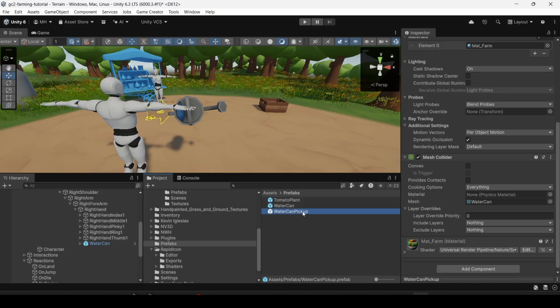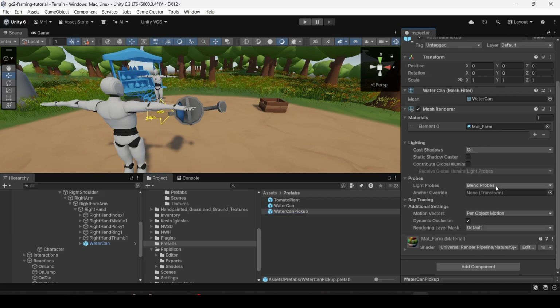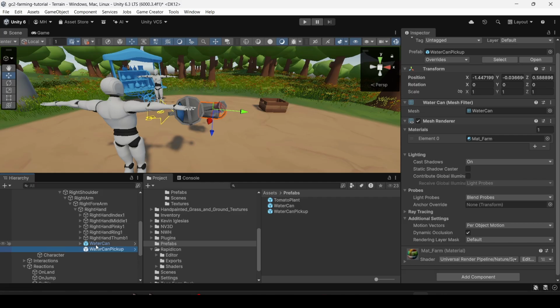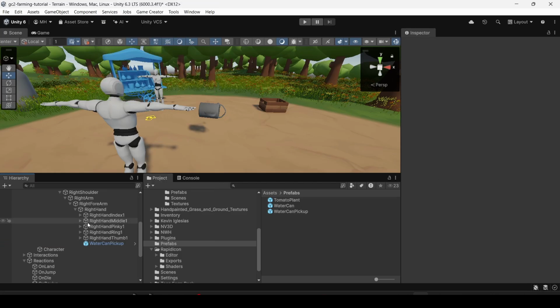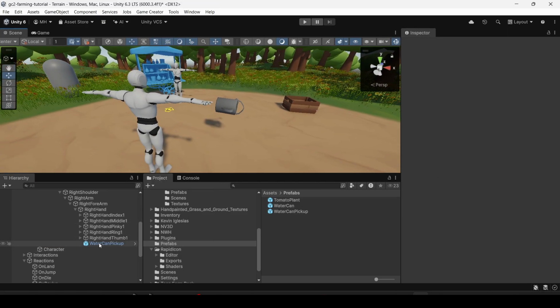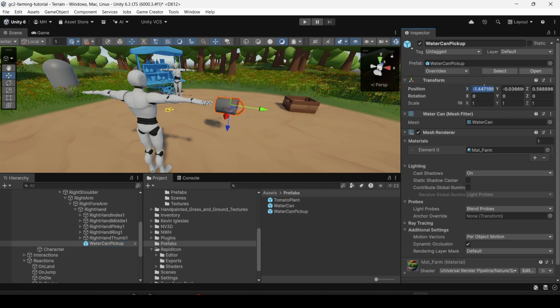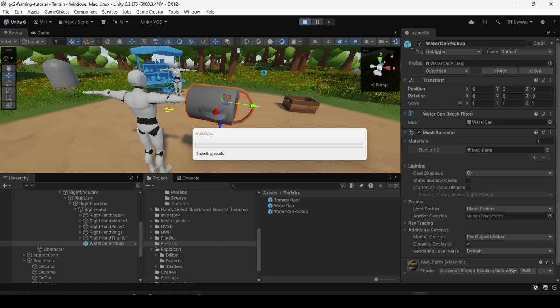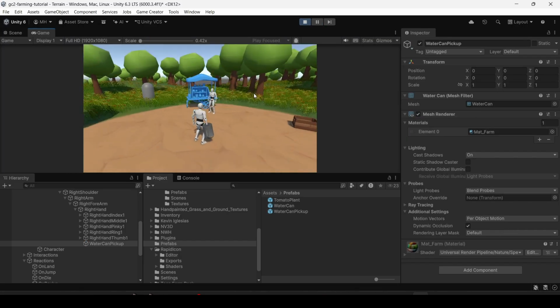So it'll be the one that he's holding just for show. And we're going to remove the mesh collider from it, just so that when we pick it up, it's not going to interfere. Let's instantiate that instead, and then we'll see how it holds it. And then we'll rotate it in play mode and get the coordinates for it.